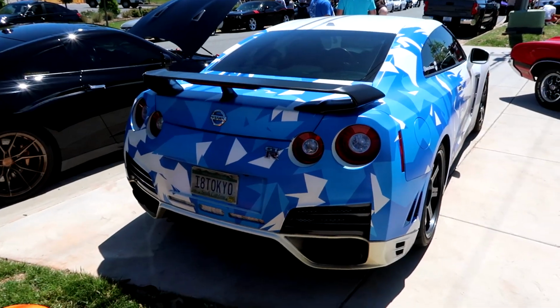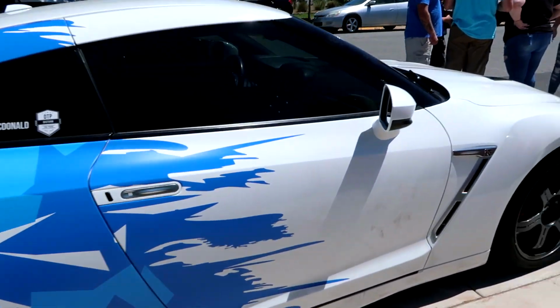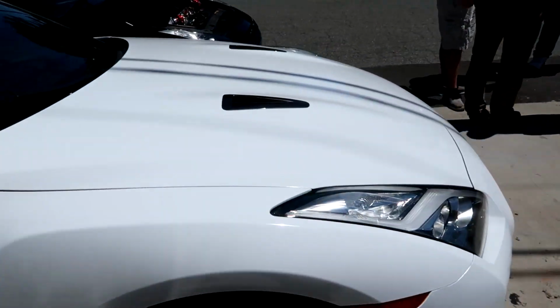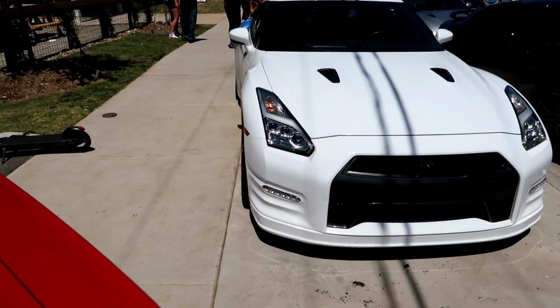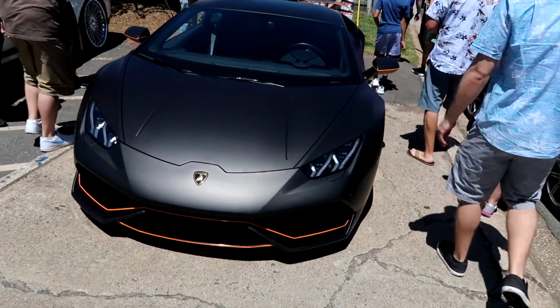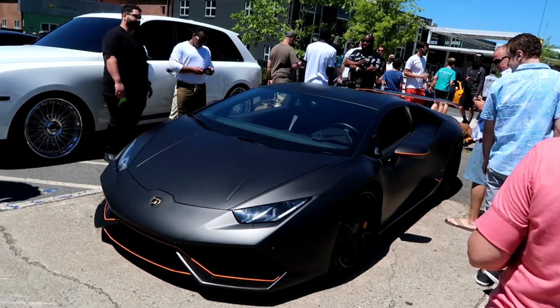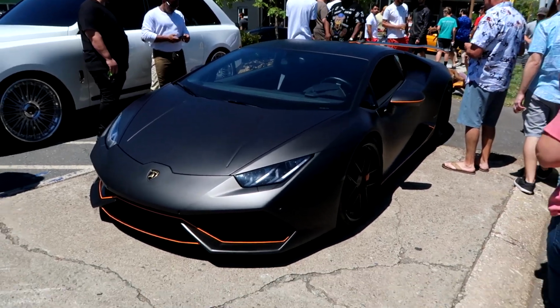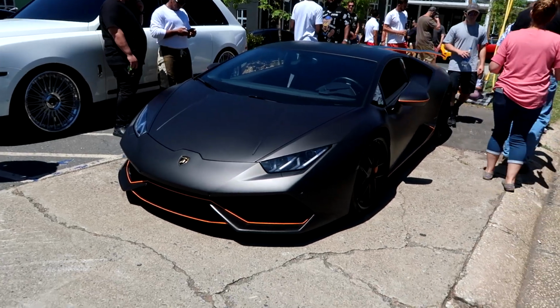Hey, sheesh, we got another GTR right here, bro. Oh my god. Ugh, it's a little dirty though, bro. A little dirty, but I still like it, bro. GTR all the way, bro. So, turns out this is actually the 8080 Huracan, dude. That's so freaking sick, dog. I literally just entered the GTR giveaway, but unfortunately I didn't win it this time. It's cool though, we will one day.